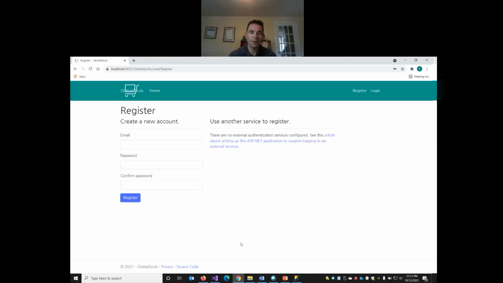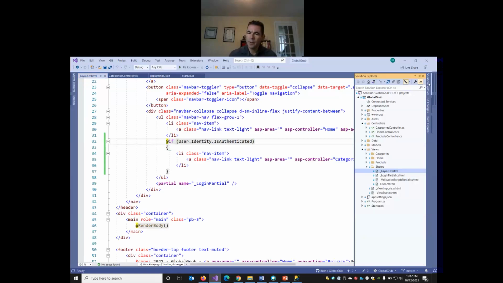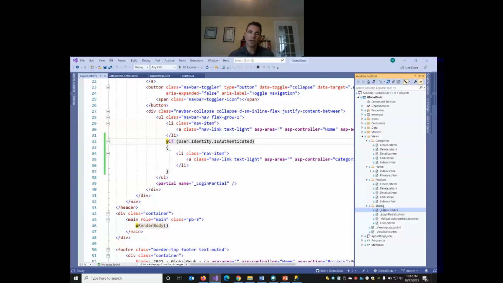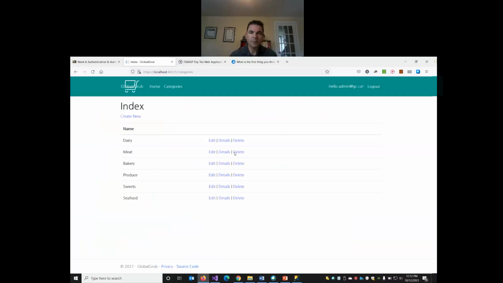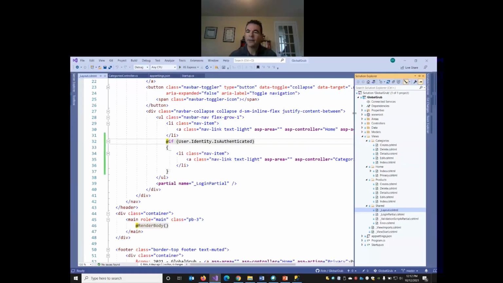So how do we do this? This process is a little bit different. You'll notice if we go and look at the project inside of views, we don't actually see the register view. It's not here. It's not even in the shared section. So if we want to modify something in the code behind the scenes when a user registers, where do we actually find this?